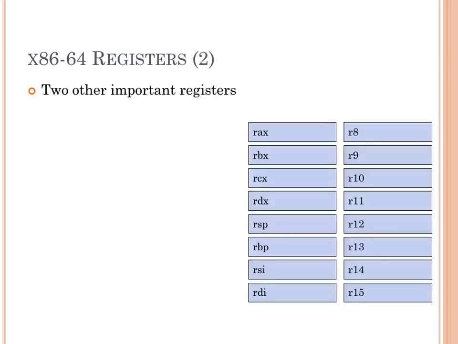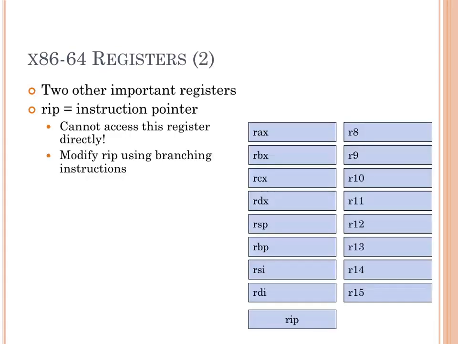All right, so two other registers. You have RIP, which may be what your program does sometimes. This is the instruction pointer. So again, X86 calls the program counter something slightly different. It calls it an instruction pointer. You cannot access it directly. You set it by jumping. That's how you load a new value into the instruction pointer.